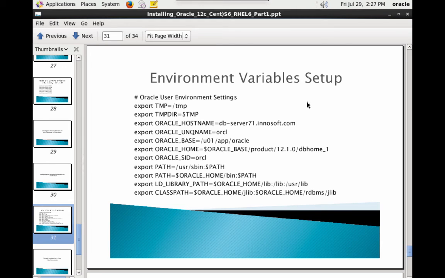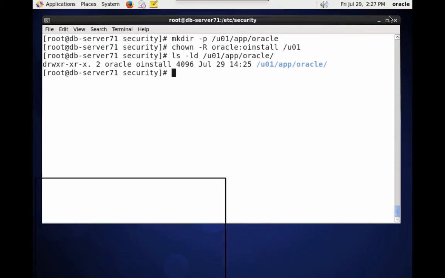So this is going to be in .bash_profile for this particular user. Notice that here we specify the Oracle base directory. Here we also specify the host name, and most importantly, here we specify the home directory of our Oracle database. There are some other variables that you can look at. All right. Good.